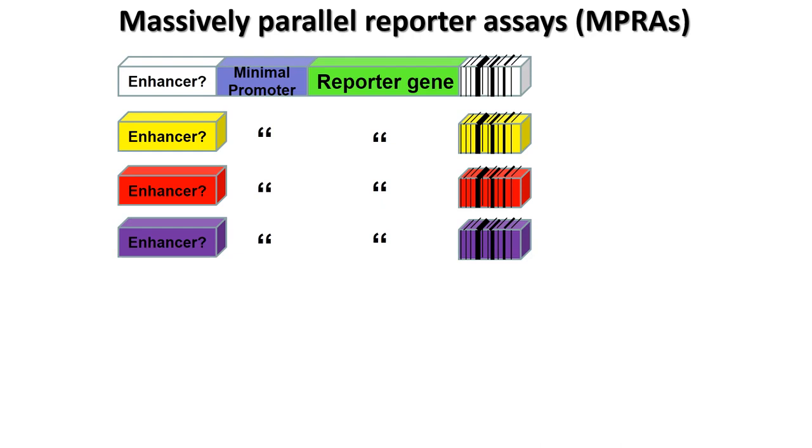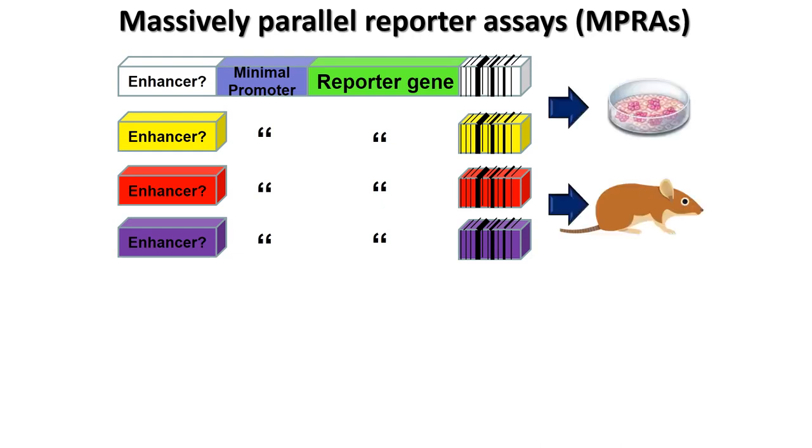What this allows you to do is clone hundreds of thousands of sequences on the left and hundreds of thousands of different barcodes to match them on the right, and with paired end reads, where you're sequencing the same sequence from the right and from the left, you can assign which barcode goes with which candidate sequence.